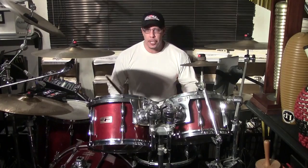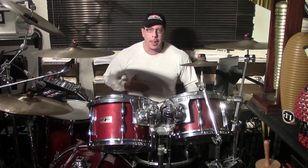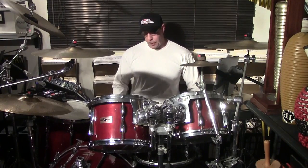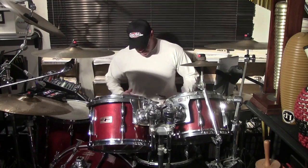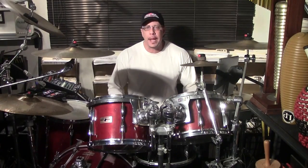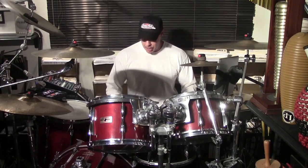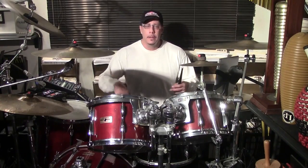But let's look at our position first. On the stool or the throne, what we want is our hip flexor on the edge — the muscle that actually moves your leg up when you're in a seated position. That's going to be right on the edge. The reason being, you want the weight of your legs to be forward, so that you can use the biggest muscle in your body to get power in the pedals.